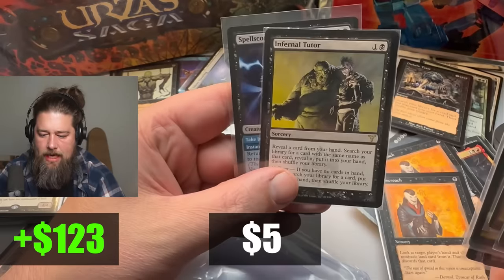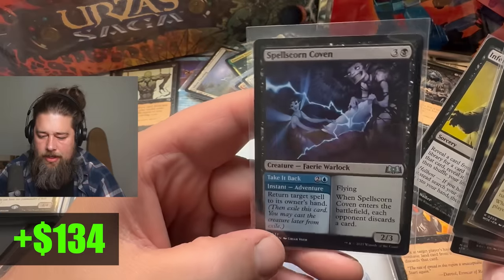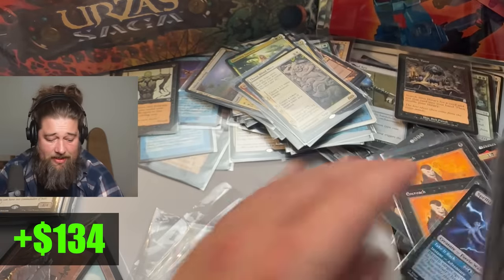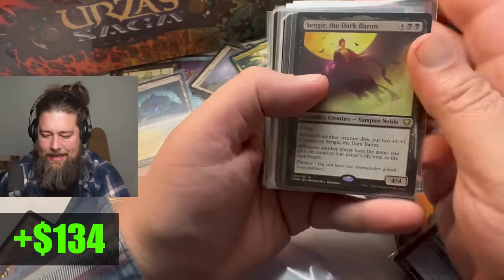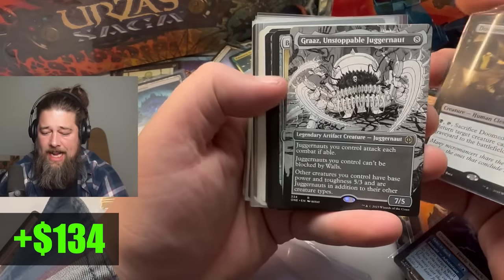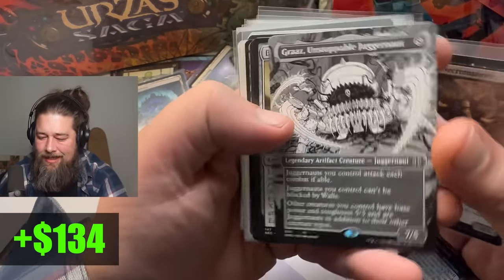Witch King MMR, Inferno Tutor, so he's competitive play. And Spell Coven Witch. I remember Krim being super high on this. I think Krim just has a fairy bias where he likes fairies, because that card's not good. It is not good. All right, this is our last pack here. What do we get? Sengir, Doom Necromancer, Graz. Oh, that Graz deck we built was so cool. I do like Graz. Look at that art too.